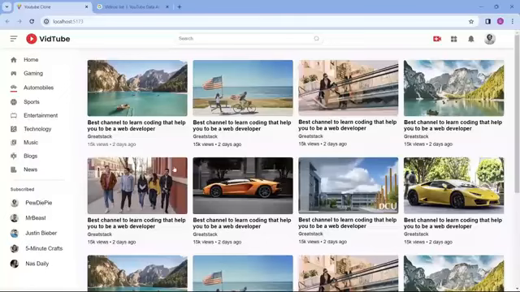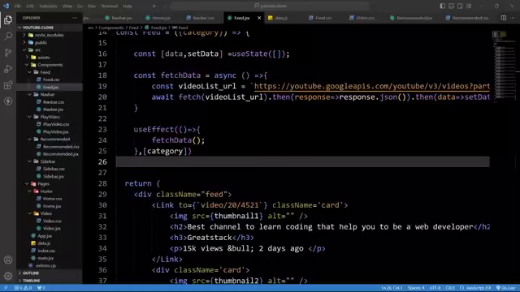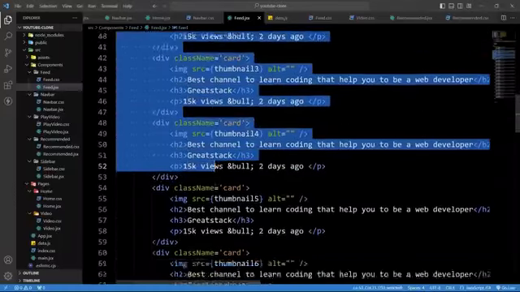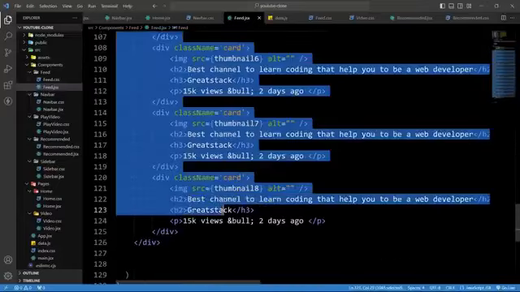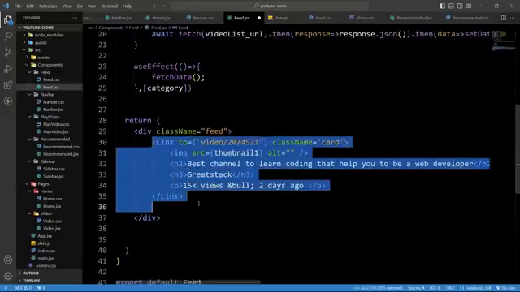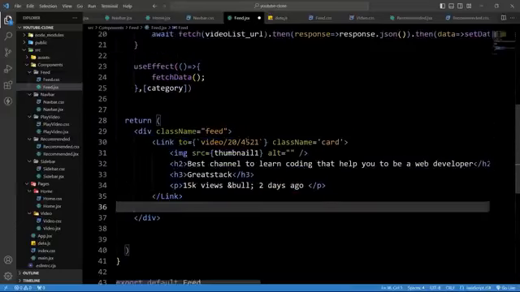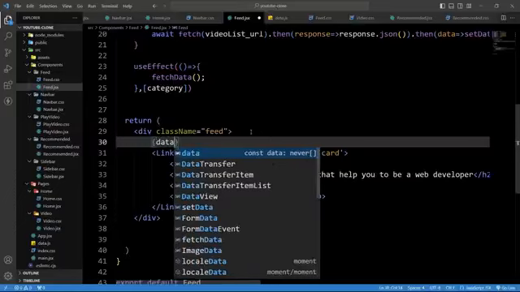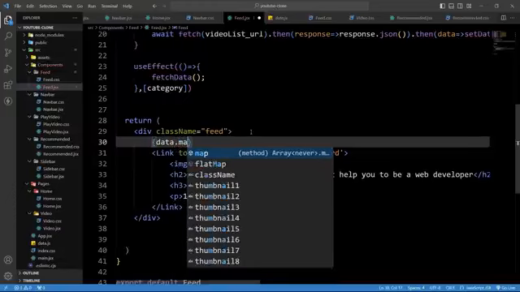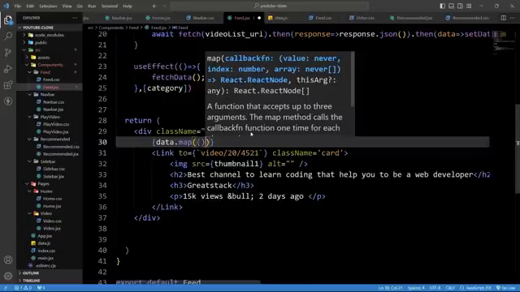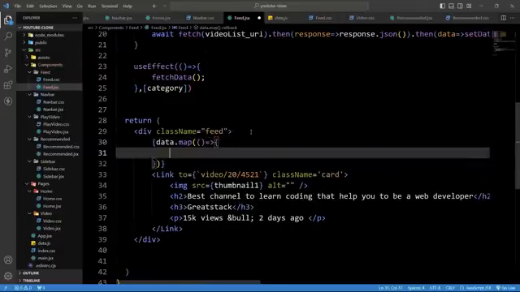Now we will use this data to display the cards on the web page. So first, here we have multiple cards. Let's remove them. We will add only one card. So now we have only one card with a link tag. Here we will use curly braces and we will use the data array that we are getting from the API. On this one we will add the map method, and in this map method we will add one arrow function.